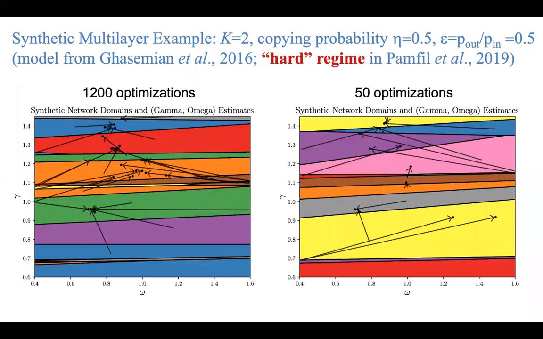Importantly, even if we do these calculations with, because again, I've said repeatedly, we've been overkilling these by running them at very large numbers of calls to the generalized Louvain function here. If you run it with much smaller input sets to CHAMP, you still find appropriate parameter values. Here on the left, we're only doing 1,200 runs, which is comparable to the number of runs it took to do the Pamphil et al. diagram. It still finds a fixed point near the correct values, even though it's a slightly different partition with a slightly smaller mutual information. Even if you run it only 50 times, so now you're on a very coarse grid, you identify here this gray domain, which everything maps to, and it is very close to the planted partition.